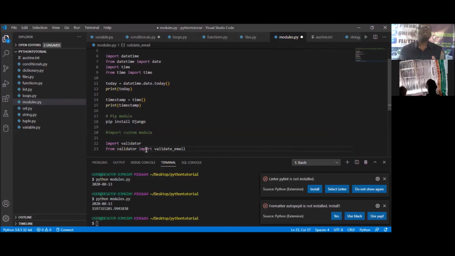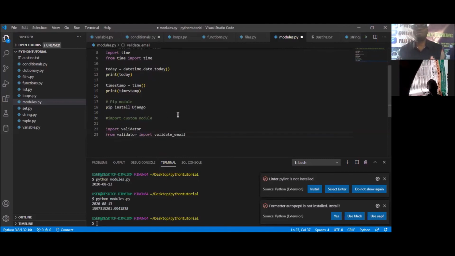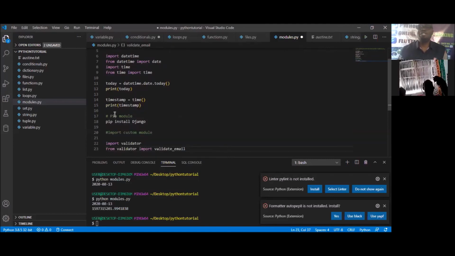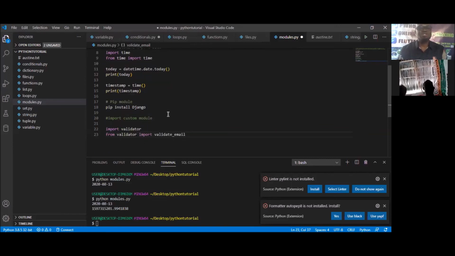So those are the various types of modules. If you're using a pip module, you have to do pip install to install that module. If you're using your own custom made, you can just import it and it will still work. But you have to also check the destination of the file so that the importation will work properly. So in subsequent classes or when we have time, because we are moving very fast, we should be able to create this validator file and create this validate_email.